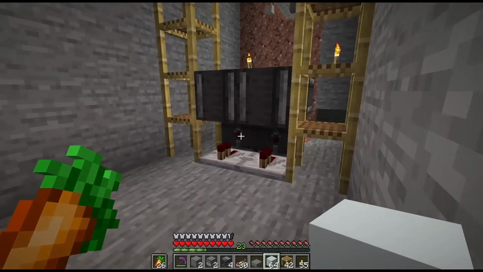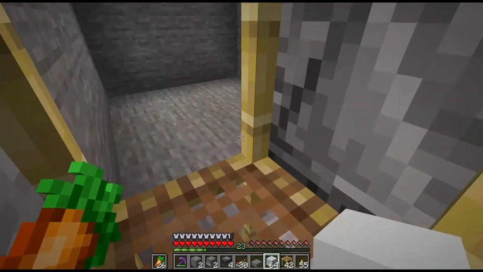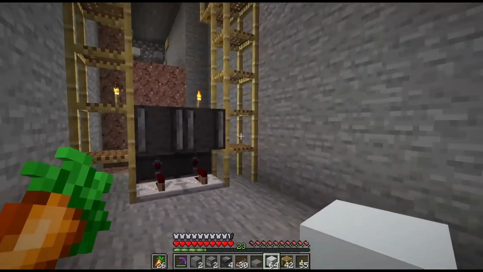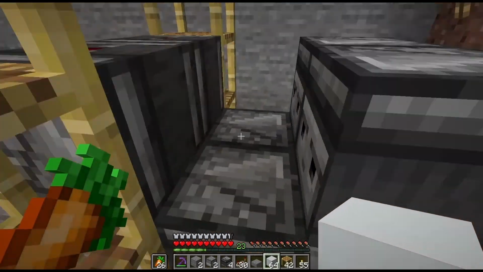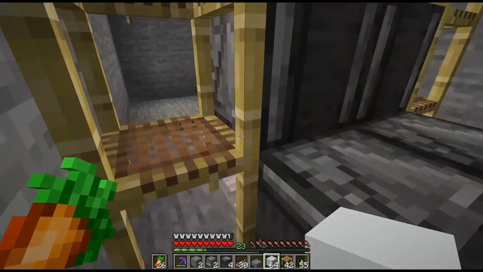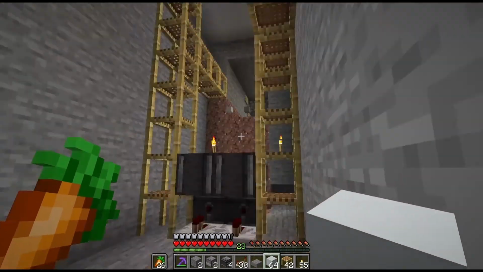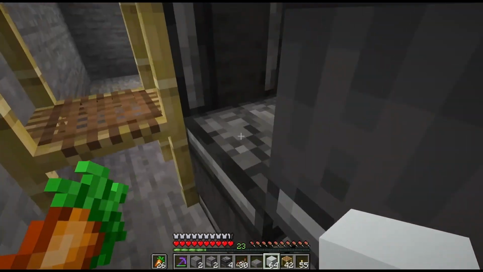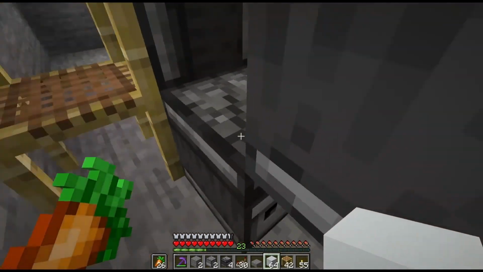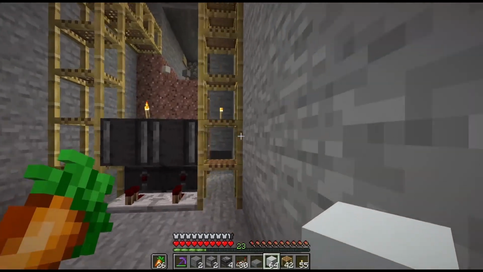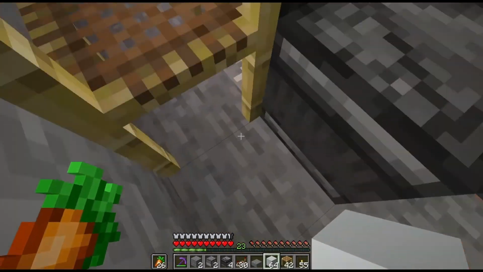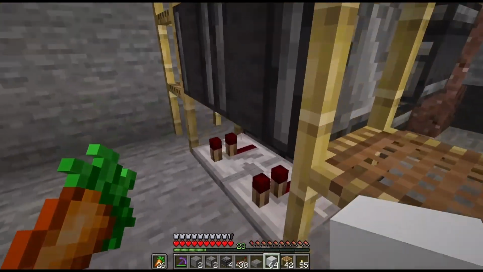What's up, everyone? So this is a tutorial on an input for my item storage system, and what it does is it handles shulker boxes and regular items, and then sends it into my storage system so that I don't have to unload my shulker boxes if I have some on me that are full of junk. Like if I go on a mining session or something. And then it breaks the shulker and sends it into the storage system.